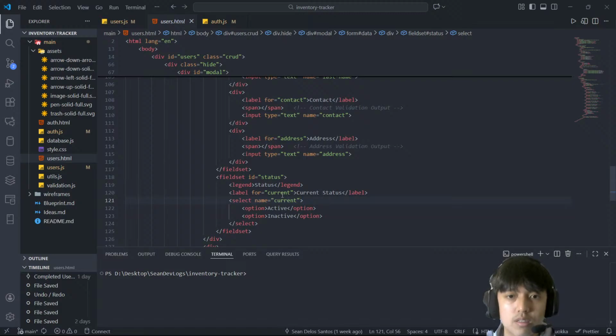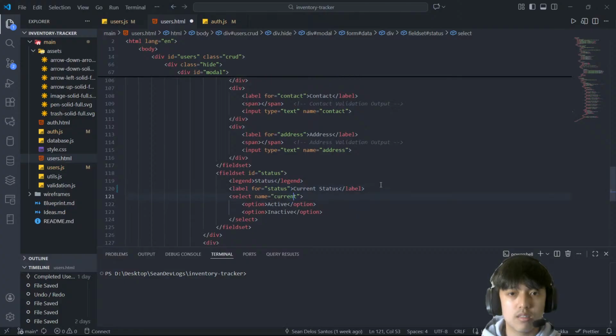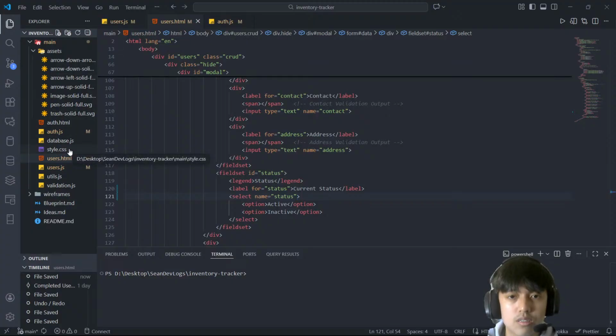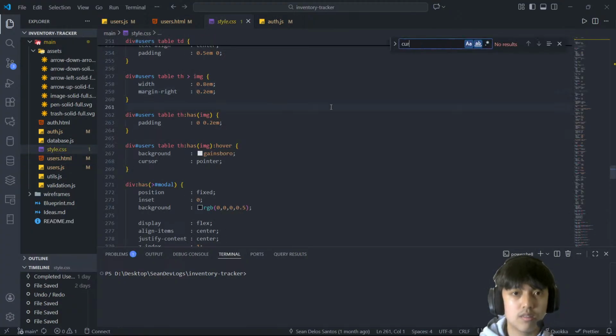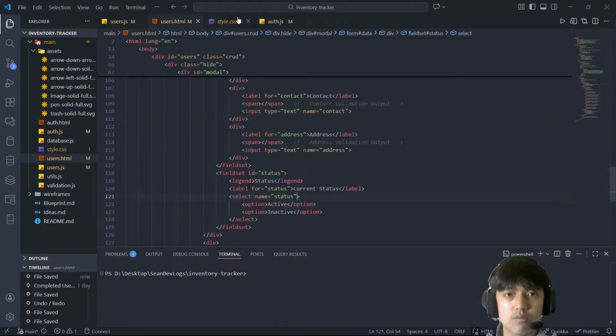So this should be status and status. And I think I have to change this in CSS. Current, nope, status. Okay, so no need for that.